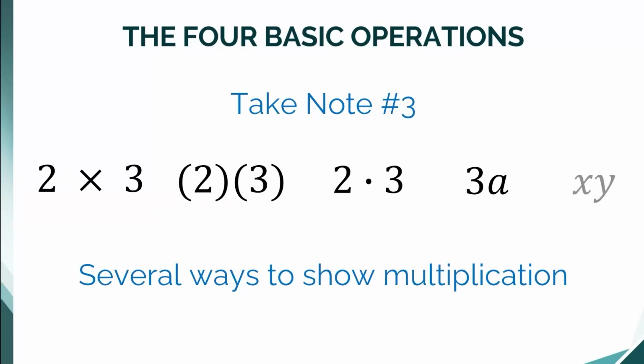And that's true even if we have 2 variables. So again, in this case, we have 2 variables, x and y. If we put them right next to each other like that, that's going to mean x times y. Subtraction and addition don't really do this. So for example, if we want to add two numbers together, or two variables, we can really only use the cross sign. That's really the only sign that indicates addition. Same thing with subtraction. We use the minus sign. That's really the only thing that indicates subtraction. But multiplication can be shown in a variety of different ways.